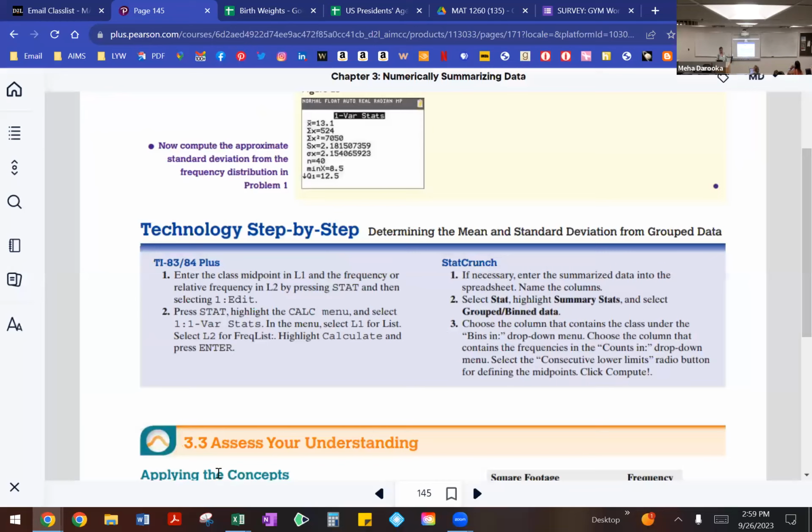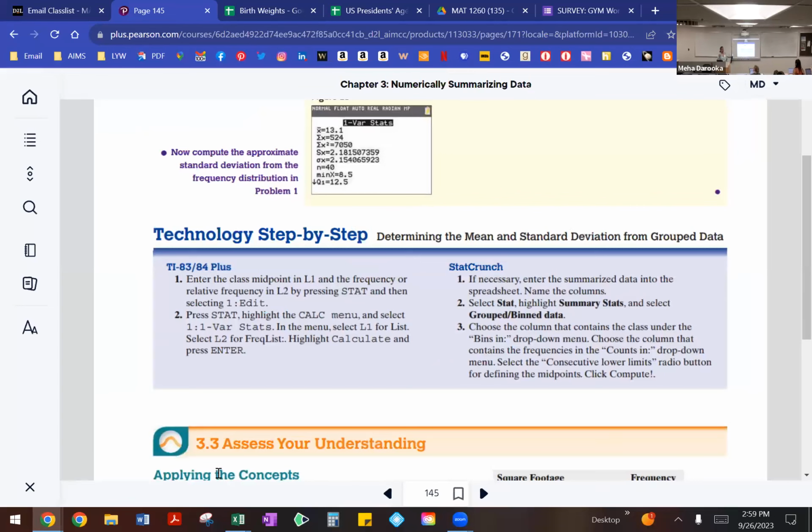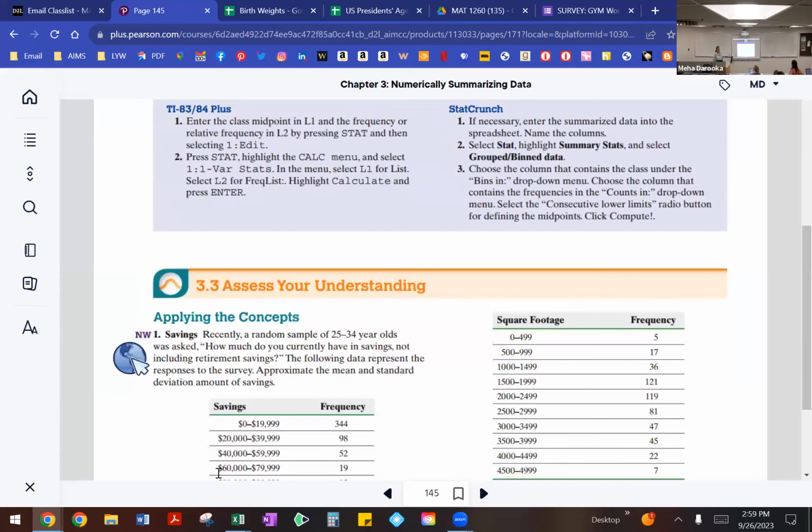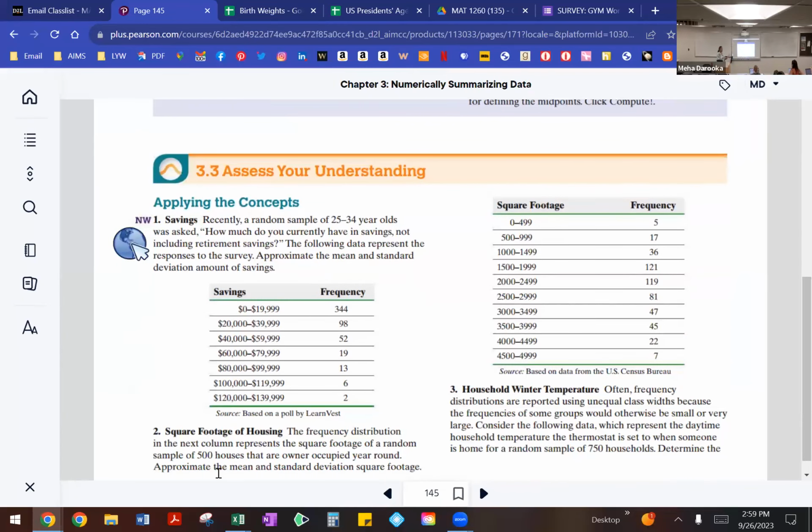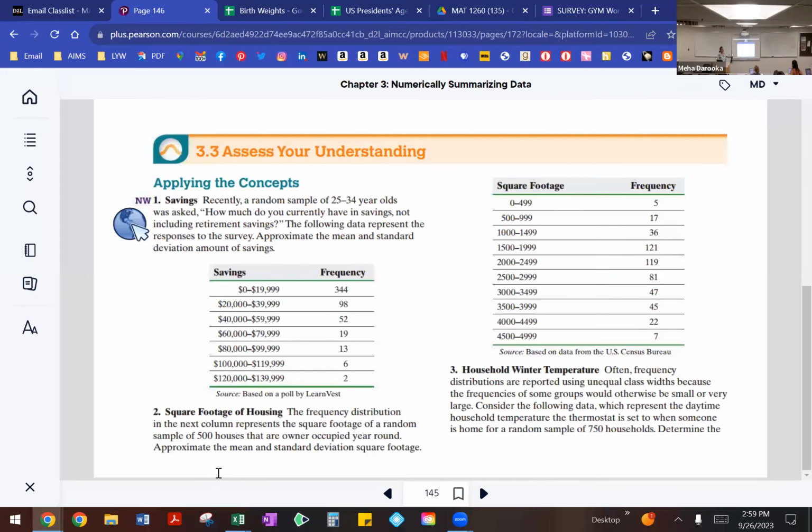I honestly have not used StatCrunch very extensively, so my knowledge of StatCrunch is still pretty limited. Because we mainly use StatCrunch in chapters 9, 10, and 11, anything you guys do before that is something I'm not familiar with. We always use Google Sheets for these first chapters. That's kind of how the department has always done this, so we just follow.